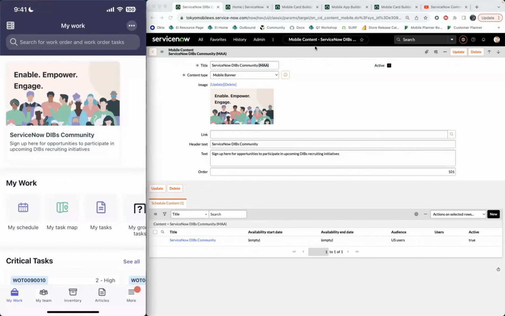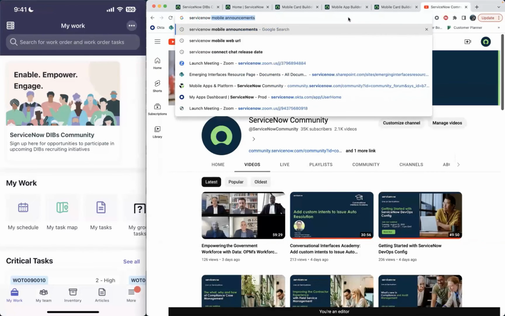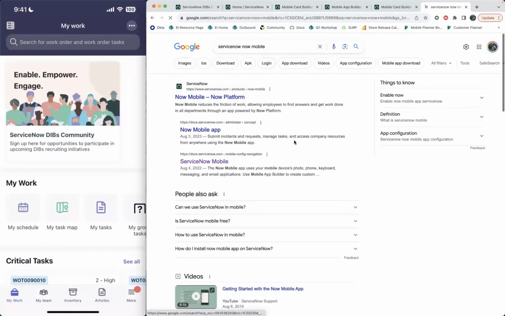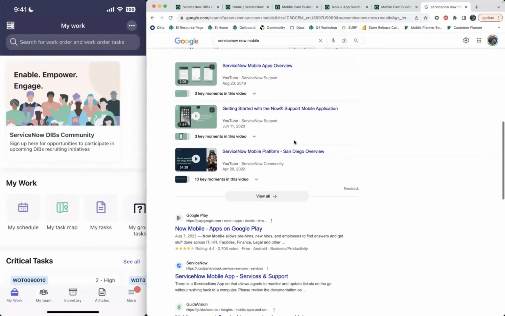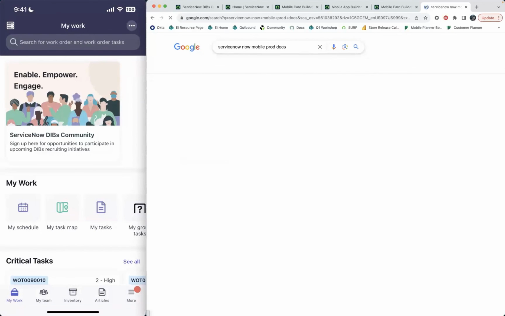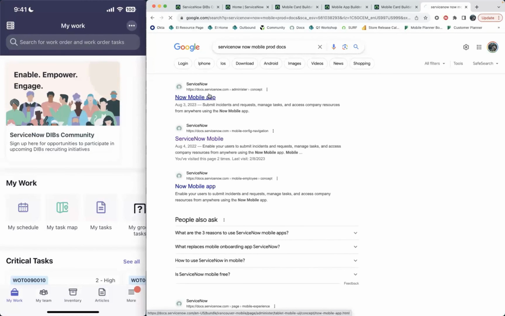Another question, which plugin is the mobile content table available in? If you look up ServiceNow Now Mobile, this is part of the employee experience plugin. If I look up on the docs, yes, the Now Mobile app.